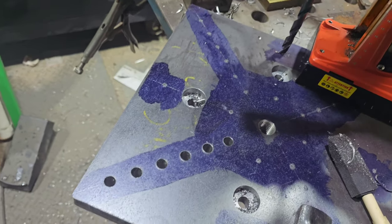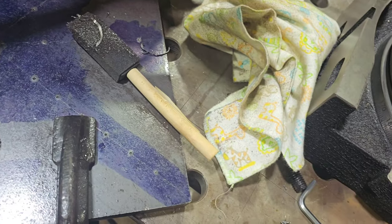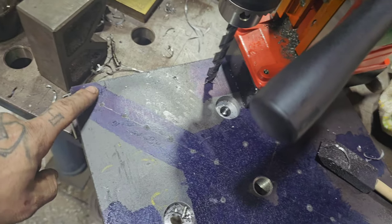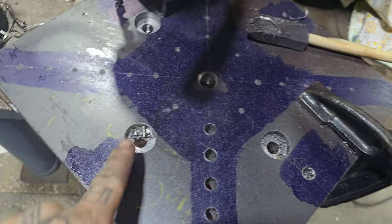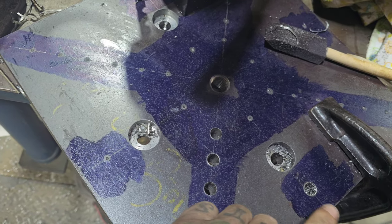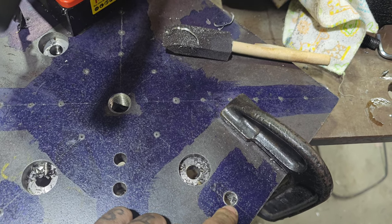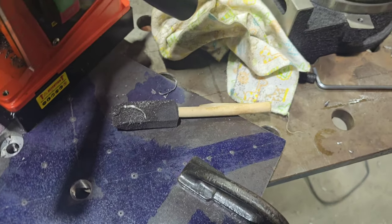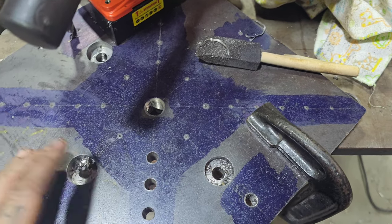And that's one set done. Still got the other three sections to do. And then where the bolt holes are, there's going to be one straddling each. I already did one to test my tap. I was having issues with it with the tapping machine, but I got that fixed, I think.